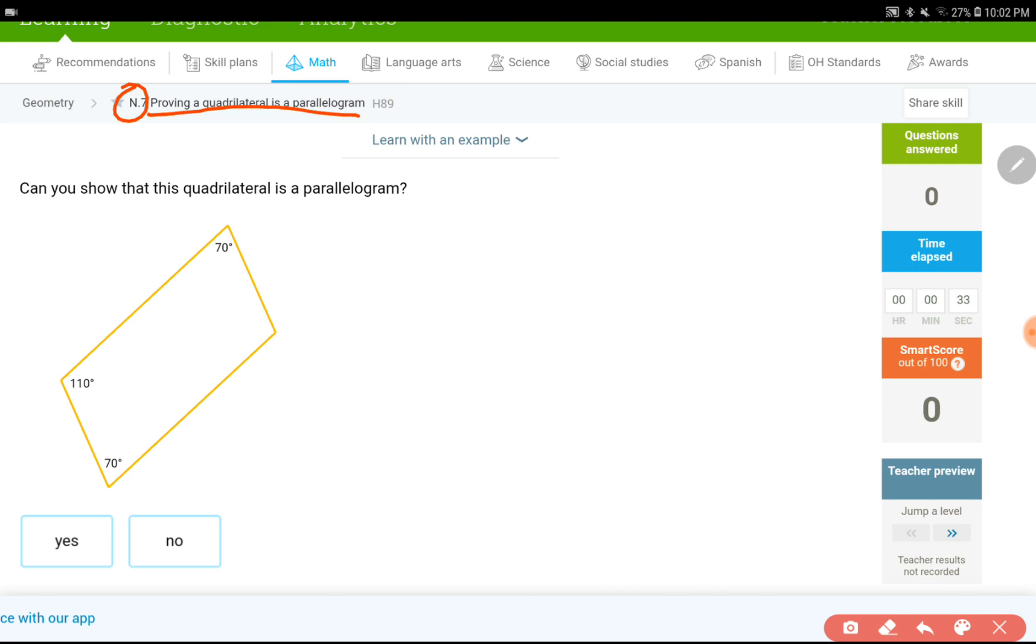can you show that this quadrilateral is a parallelogram? So in all of these questions we need to know probably all of the properties of a parallelogram because you're not going to see the exact same question every single time and parallelograms have over five properties. So maybe we are going to do like four of these properties in the video and then you may end up with another property but that's not going to be more than one question or maybe two. You're going to see whatever I am doing over here when you work on IXL or on N7 but just want to let you know that you may still end up with another property.